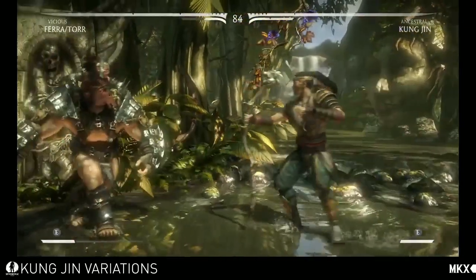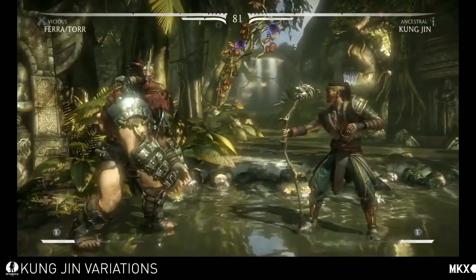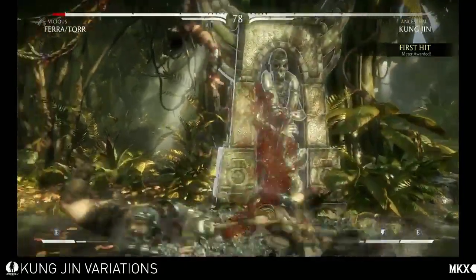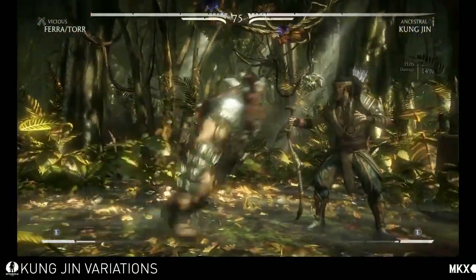So Kung Jin is a Shaolin monk, and his universal moves kind of reflect that. He has some original stuff of his own. He has this cool flip kick, which he can use to end combos, or the EX1 has armor, so you can absorb an attack or use it as a wake-up attack.